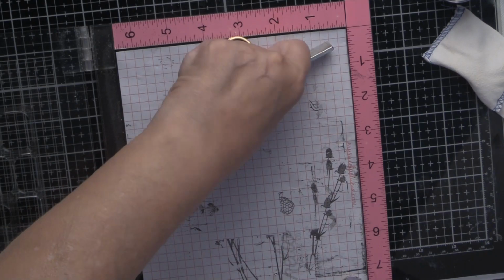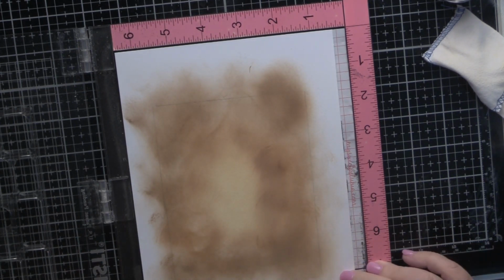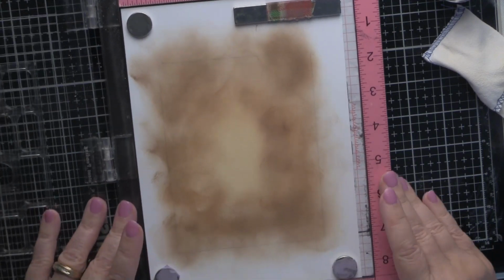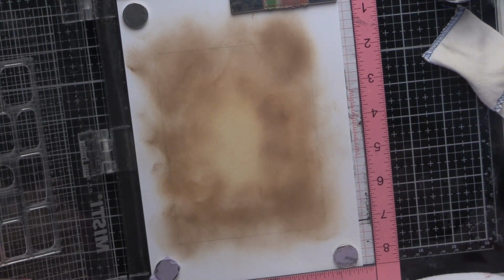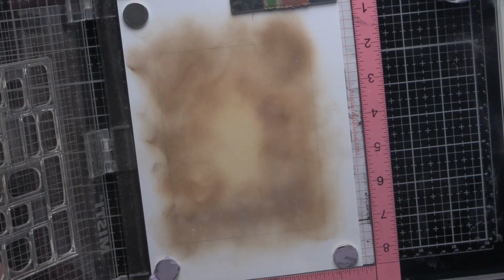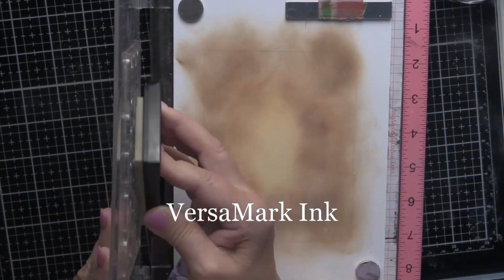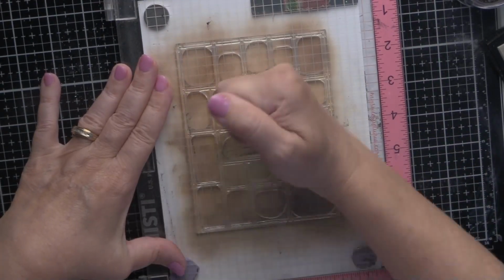I'm going to use my Misty on this, and I'll also be once again making sure that there's nothing that's going to stick where it doesn't belong, and I'm going to use my anti-static powder tool for that. And this is a must for any of you who are rubber stampers. This is a must when you're using embossing powder. It just cuts down on the static, like the name says. And I'm going to go ahead and use a very sticky ink, and it's called VersaMark, and it stays sticky for a long time, so there's no need to race through what you're doing. And I'm doing a pretty good job putting this down. There we go.